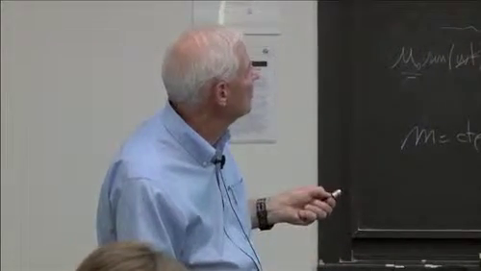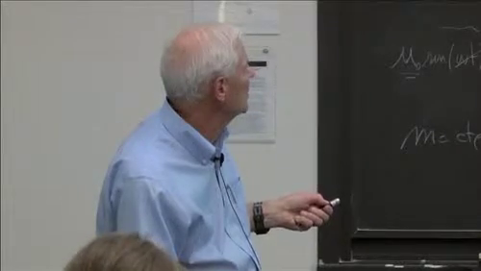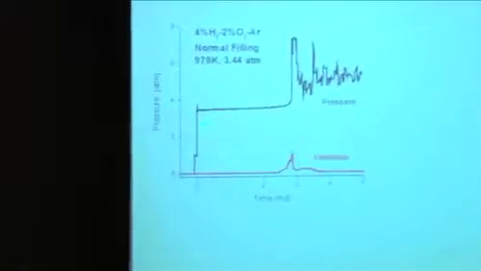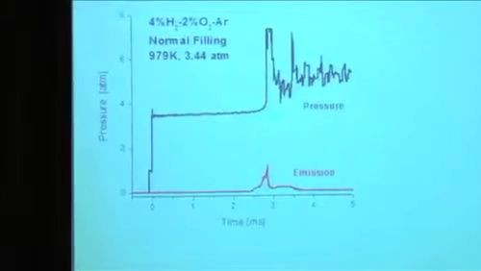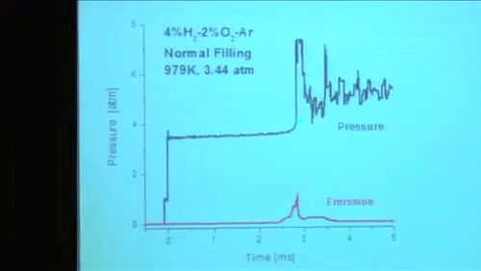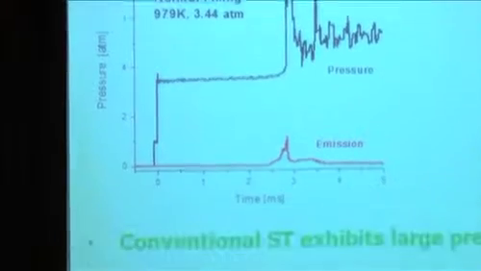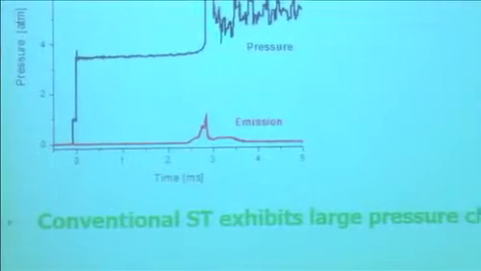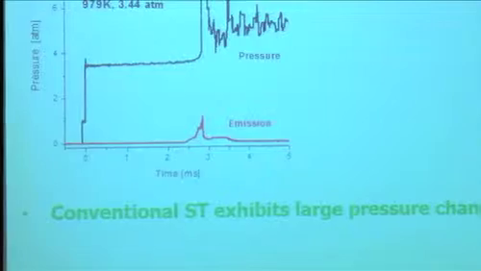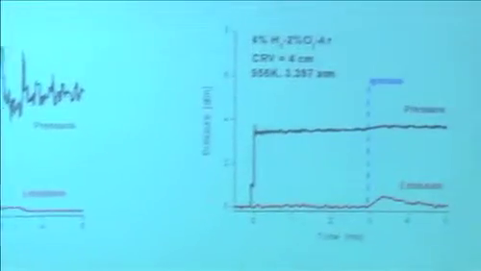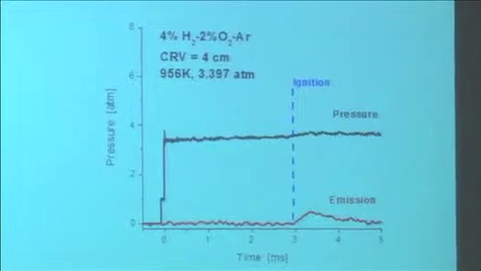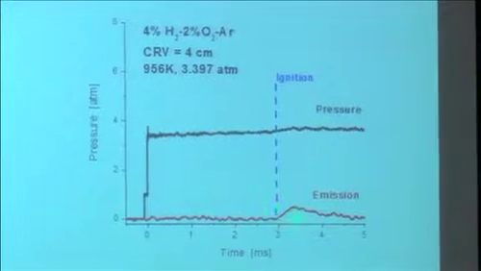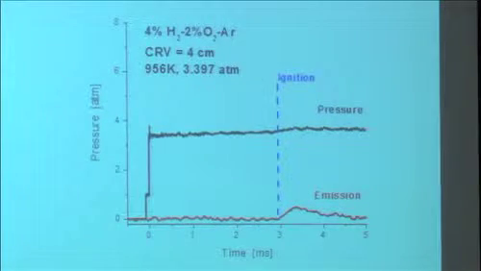This is a conventional shock tube experiment with hydrogen, oxygen at 1,000 degrees. Pressure is pretty constant, but not truly constant, so we didn't get rid of the dP/dt there. Bang. Now that's the conventional experiment. I don't know, how do you model that? I don't know how you model it. Here's the new one. Pretty flat. Pretty flat. We still get ignition. It's just that the pressure doesn't change.